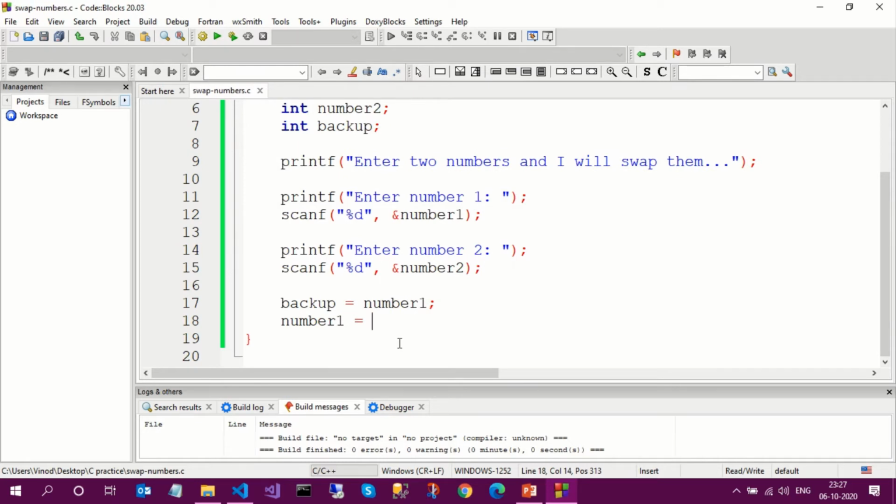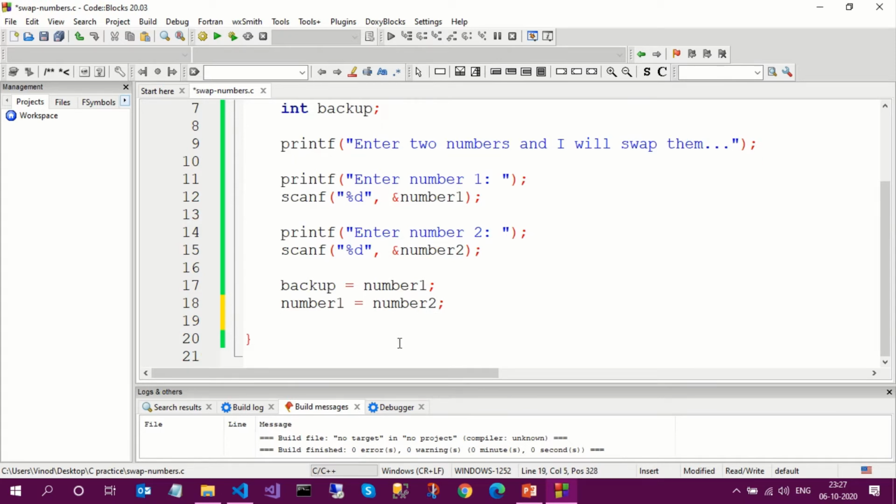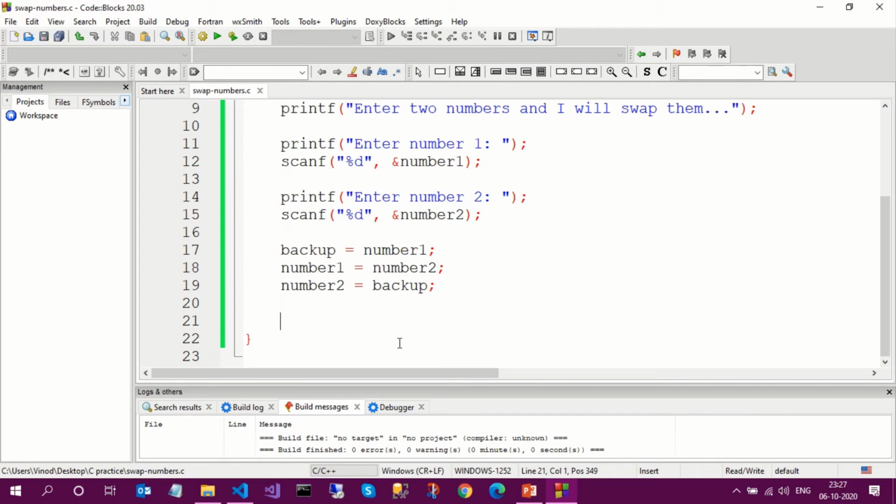Then store number 2 to number 1, and again whatever backup you took earlier, store it to number 2. This is the simplest way how we can swap the numbers.